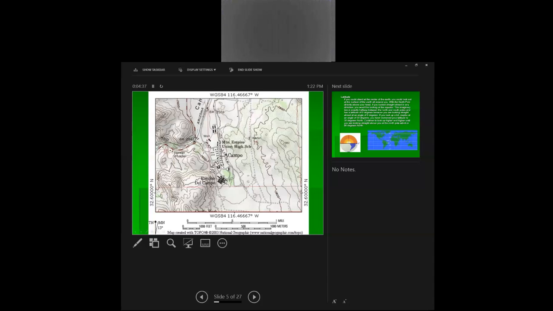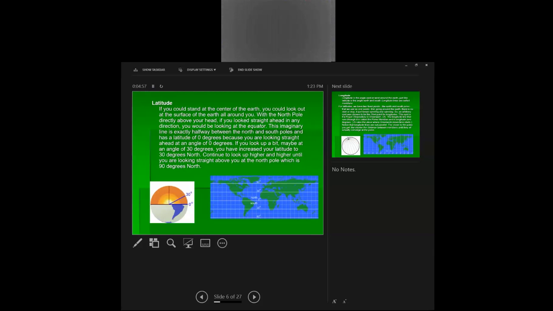The legend shows you everything down there, from the amount of feet, to what the distance in 1 mile is, and what the latitude and longitude readings are, both north and west longitude and north latitude. Latitude is the distance north or south of the equator. You can see in that illustration that the further from the equator you go, which is 0, you'll either go to 90 north or to 90 south.